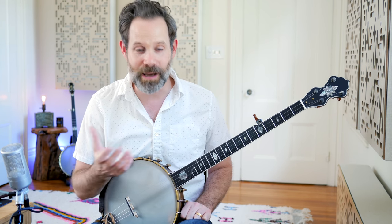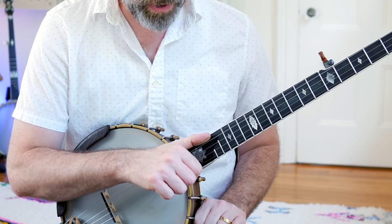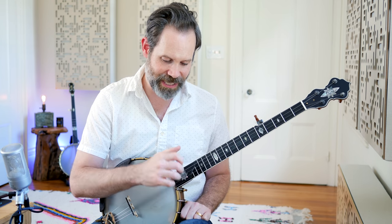The first pattern that you can use to prove this truth of Clawhammer Banjo to yourself with is, of course, the double thumbing pattern. You throw your hand into the banjo, the thumb goes with you. And it's easy. You come back out of the banjo and your thumb is sounding that fifth string on the upstroke. The hand works together as a unit. You're not separating the thumb and the striking motion.